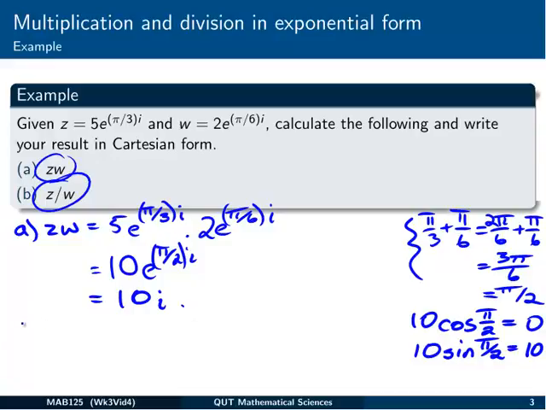Okay, so the next part is to divide them. Part b, z/w. And that's just going to be dividing the two moduli. So it's 5/2, 2 and a half if you like. 5/2 times e^(π/3 - π/6)i, making sure that I have those in the right order. So π/3 minus π/6. We've got to do the same thing again. So it's 2π/6 minus π/6 on 6 is just going to give us π/6 as our result. So we've got 5/2 e^(π/6 i).